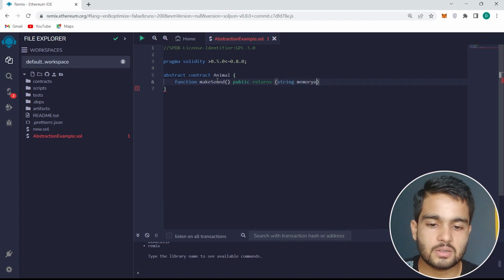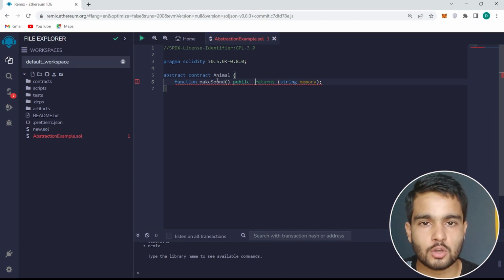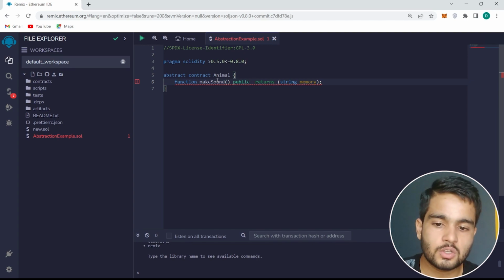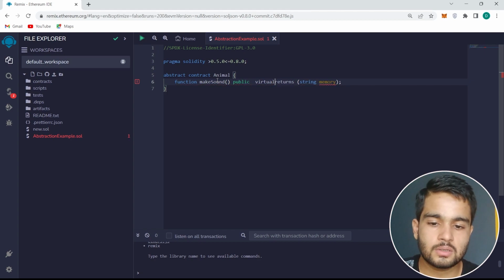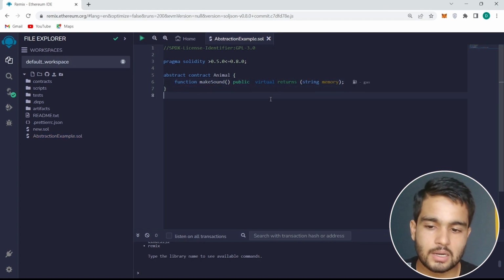Okay, remember this: if you are not declaring a function as virtual, you cannot declare that function. With the virtual keyword you can declare a function in a contract.